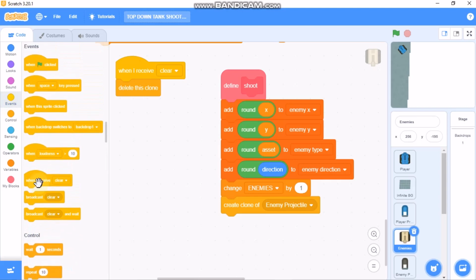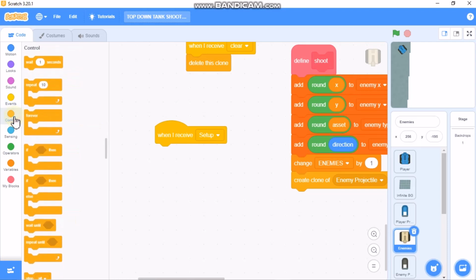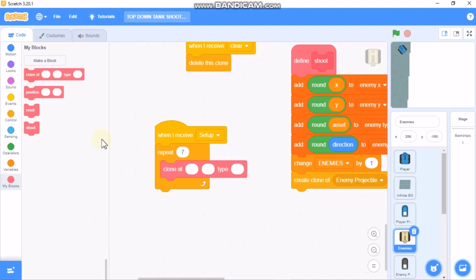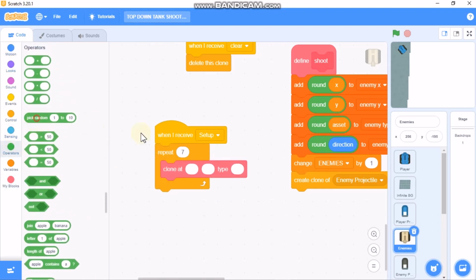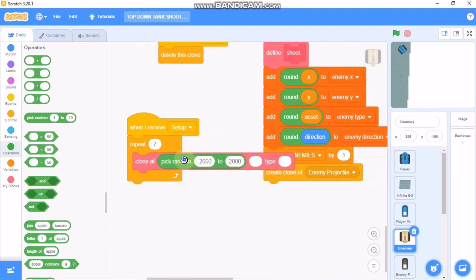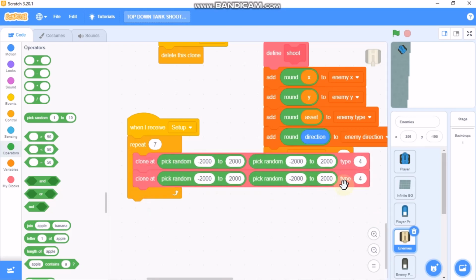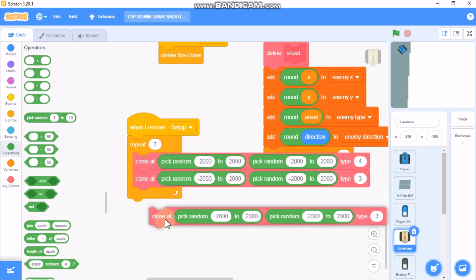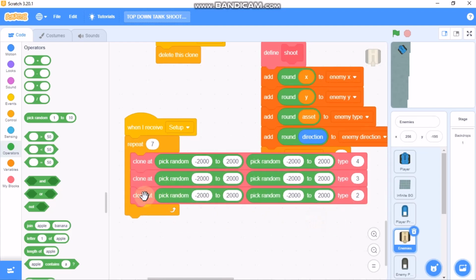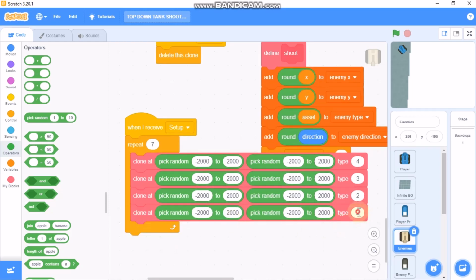And when I receive setup, we need to repeat 7, grab a clone at, so pick random from -2000 to 2000, duplicate, type 4, so duplicate and change to type 3, duplicate 2 and 1.